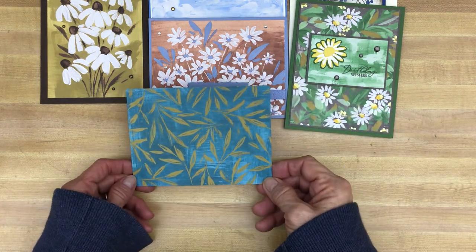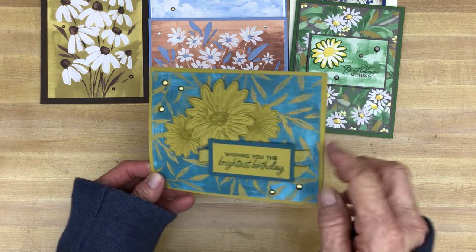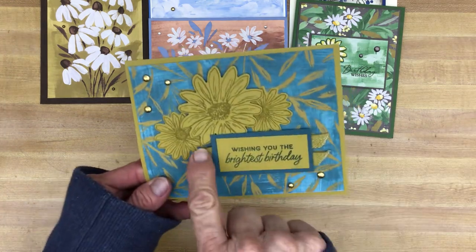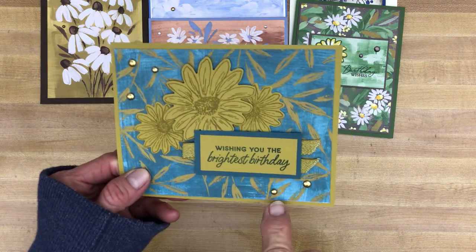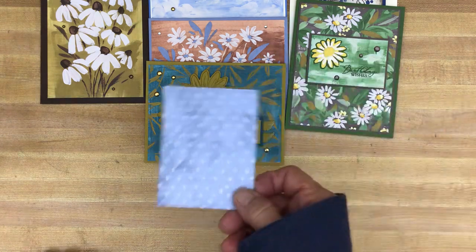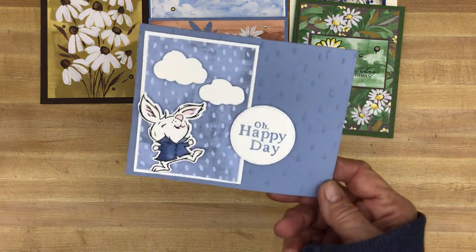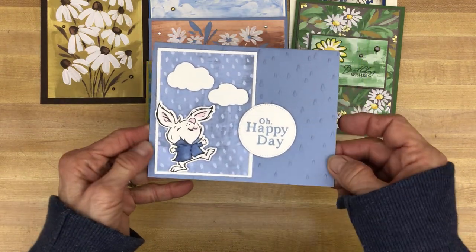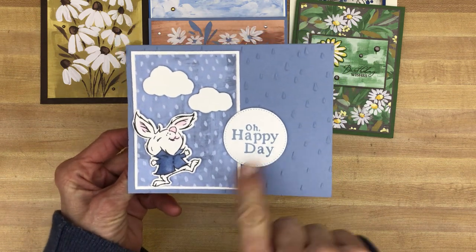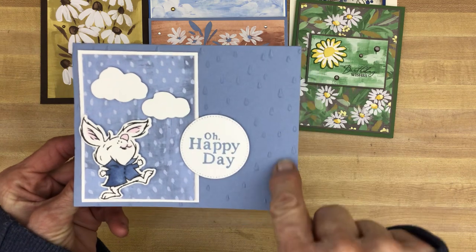With the Pretty Peacock and the Wild Wheat, I made this card. I stamped and die-cut some of the daisies from the Cheerful Daisy stamp set in the Fresh as a Daisy bundle, added more of that textured ribbon in Wild Wheat, and put some more metallic dots on there. For the next one, I used that piece as raindrops — I got out Plane in the Rain, a stamp set from our current mini catalog that carries over into the annual catalog. I used it as a background for the bunny, die-cut some clouds from the Plane in the Rain bundle, and used the raindrop embossing folder to emboss the front of the card. The sentiment is also from that bundle.